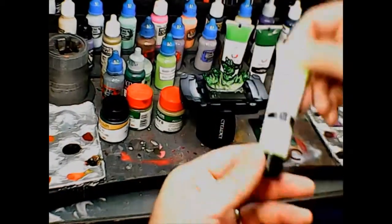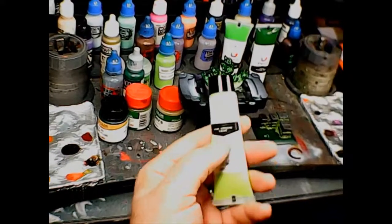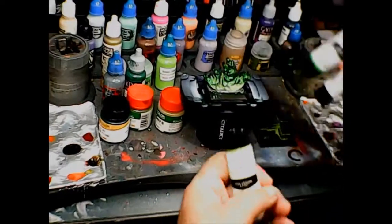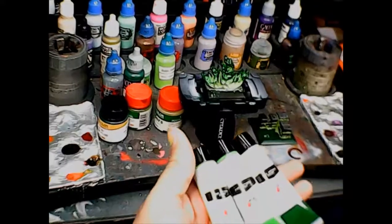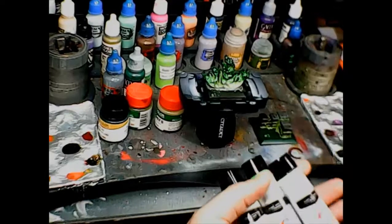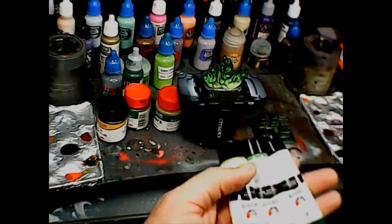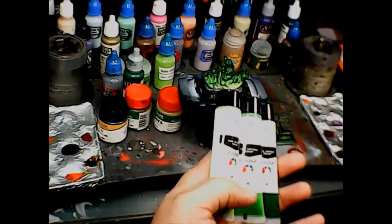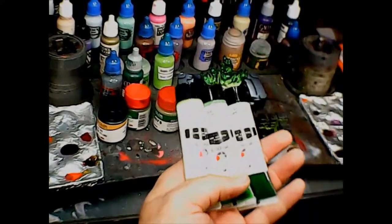These Joe Sonia paints are really nice. The semi-transparent ones are all really thick because, of course, they're artist paints. They're not intended for miniature painters, they're just artist pigments. They are really nice. They're acrylic, so they're water-based. They can be thinned down a lot before they start losing any kind of color consistency. These are really nice, heavily pigmented artist paints. I'm not sure I would use them a whole lot for miniature painting.